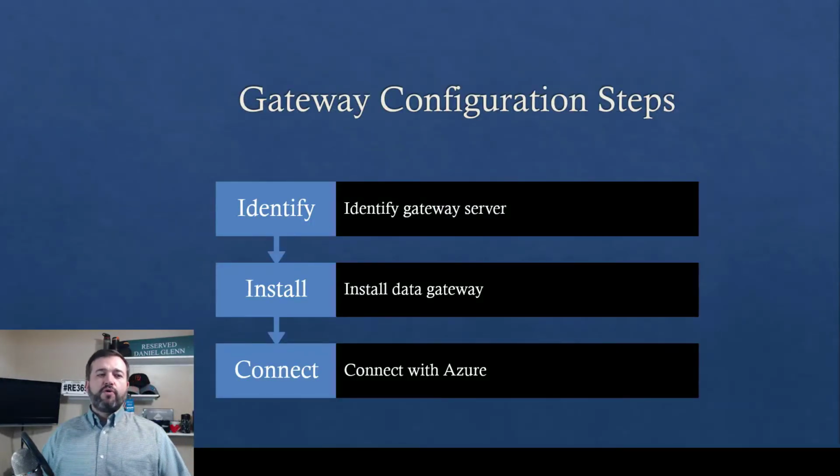All right, so for your gateway configuration, we need to identify a gateway server. What the gateway is going to do is enable that interaction between the cloud tools and your on-prem. So you need to identify what's best for a gateway server. First of all, you need it to be running all the time, at least if it's in production. So if you are running a gateway server all the time, what's best to use in your environment is up to you.